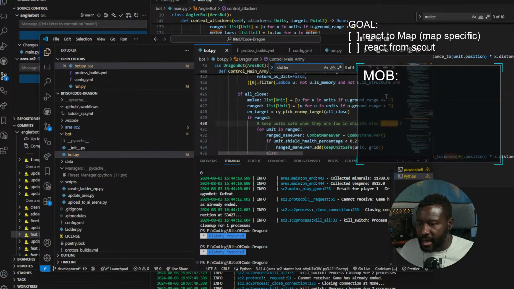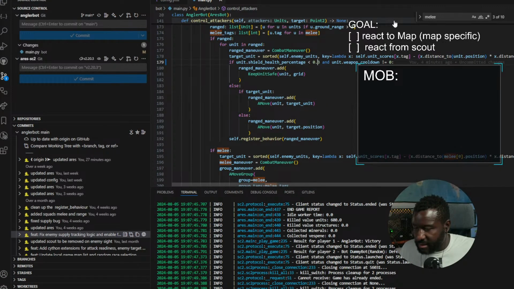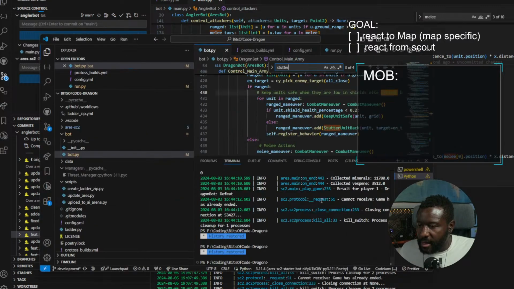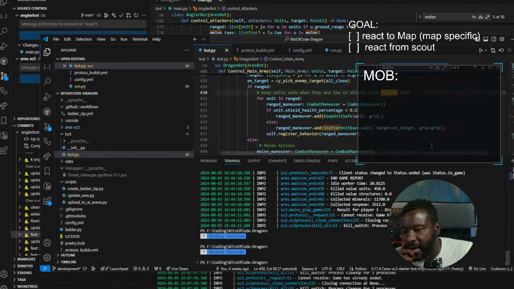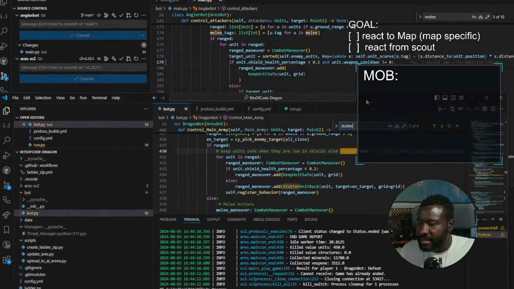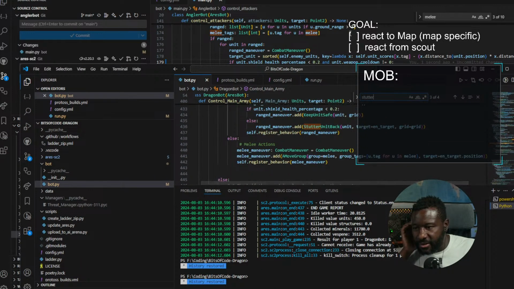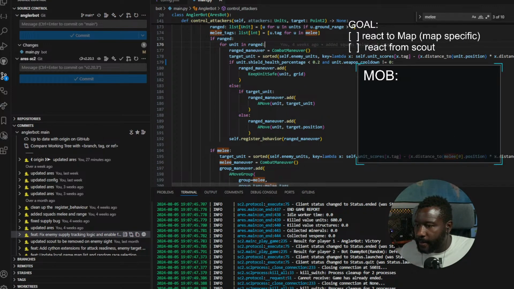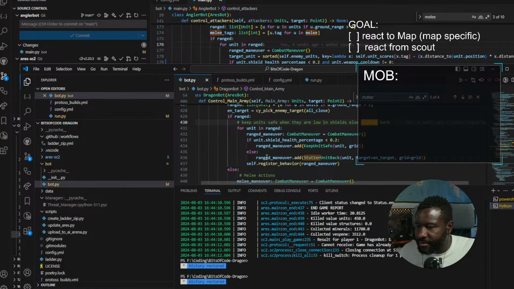So stutter step. I actually said 0.2 when I did it too. So actually let's keep the same as his. I like 0.2, it's a good one. And then what did I do for him? I said range maneuver, add stutter unit back, unit target, and okay, that's pretty easy. Actually, not that. Oh, I didn't have an else statement, so I actually just did this. So I said, so if do that, then else.